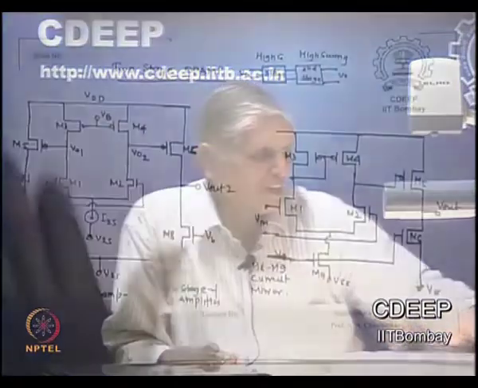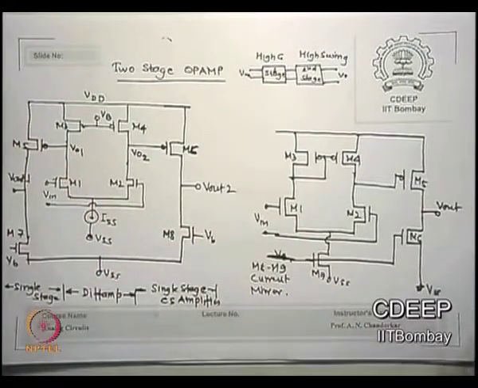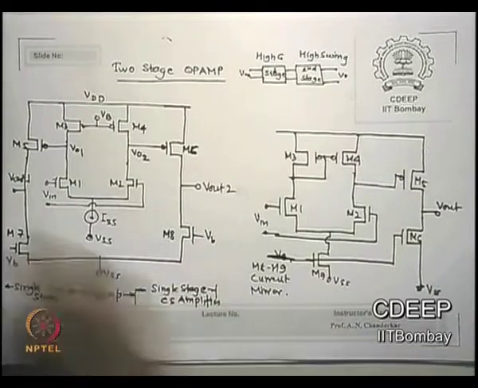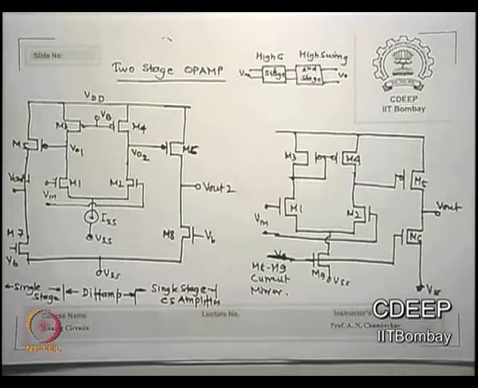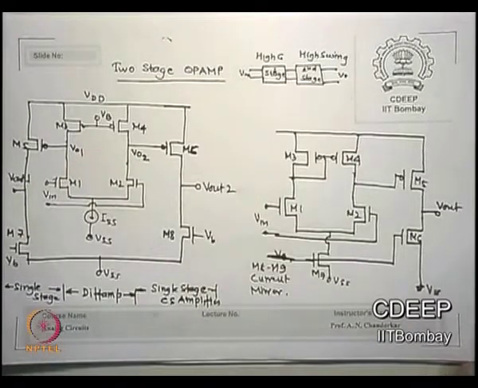So whatever the gain of the DFAM, VO1 will be proportional to Vin, which is then given to the input of the next common source stage which will have some gain A2. So what will be the net gain at VO1 or VO2? If A1 is the gain of the DFAM and A2 is the gain of the output stages, then the net gain is A1 into A2. That is what we essentially do in a 2-stage OPAMP. So will this gain be then much higher?